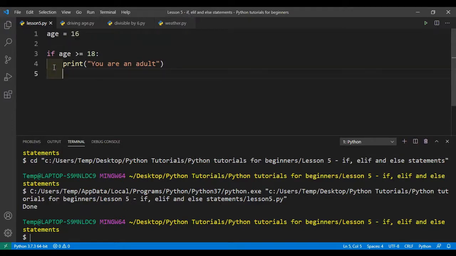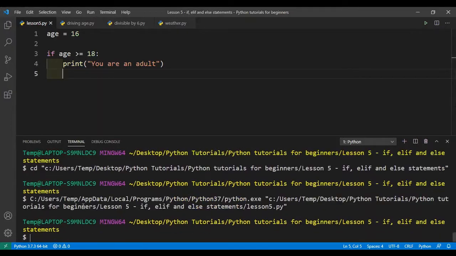So what we have done here, right, is that we have taken a variable age and we have checked whether the person is above 18 or equal to 18. But what if the person is not above or equal to the age 18? So over here you can see that nothing has been printed out, and we want to still print out something even if the person's age is below 18, and we can do this by using something called an else statement.